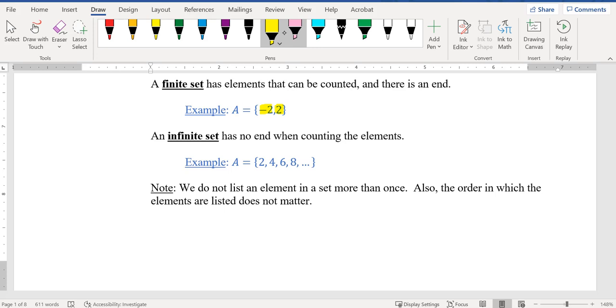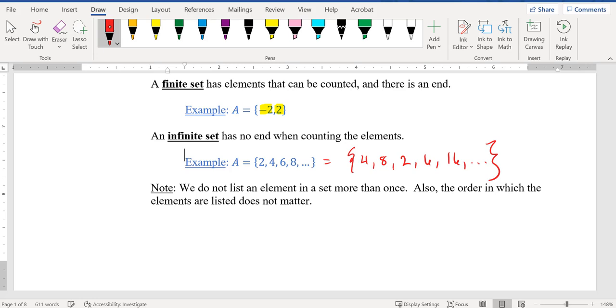Okay, a note. We do not list an element in a set more than once. If it's in there, it's in there. Also, the order in which the elements are listed does not matter. If you wanted to be really weird and say that this is the set 4, 8, 2, 6, 16, we can't tell that there's a pattern, but it does not matter what order the elements are listed in.